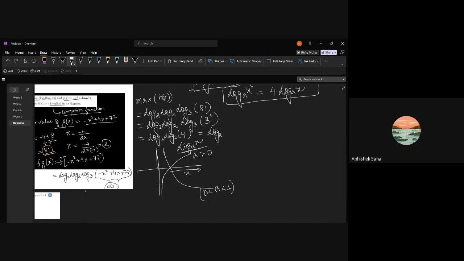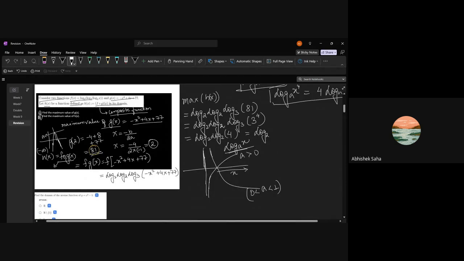So we got the maximum value of this, right? We want to find the maximum value of h(x). The maximum value of h(x) will be what? h(x) is from the function h(x). You can see that h(x) is completely dependent on x of this function, not x on this function. Yes, we know, sir, the maximum value of this function is 81. So we have just directly put it as 81 and we will get the value.